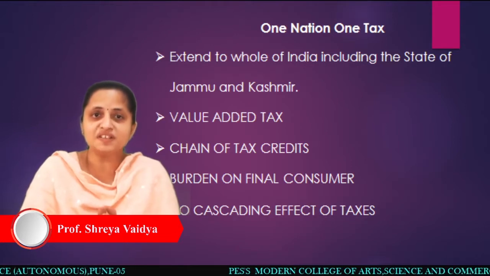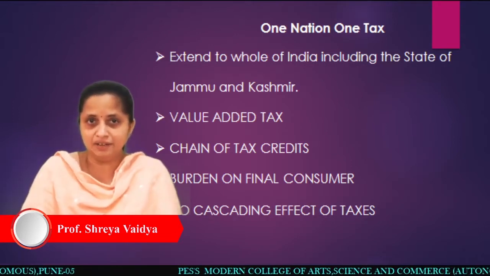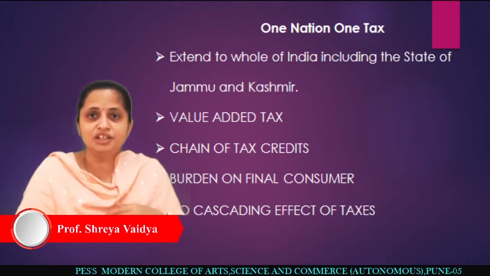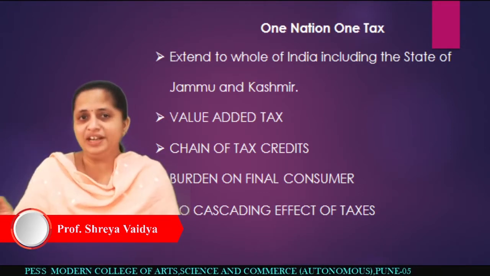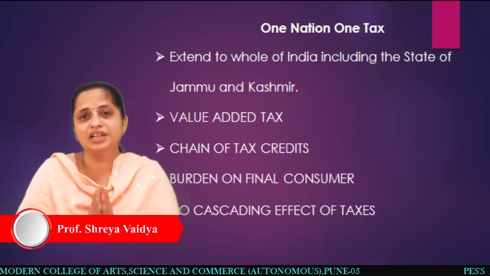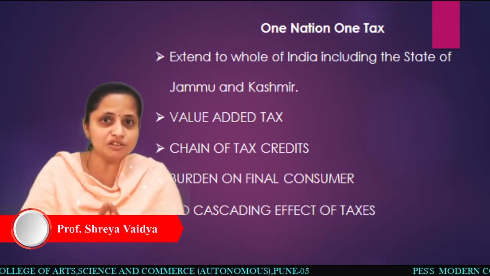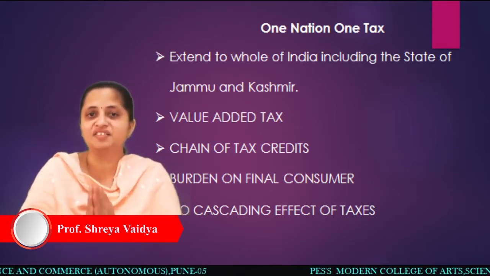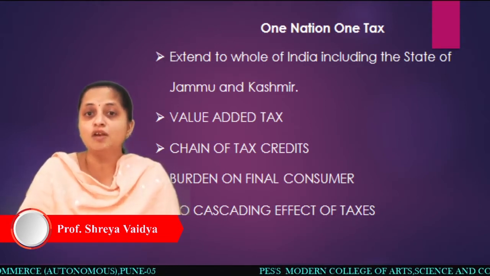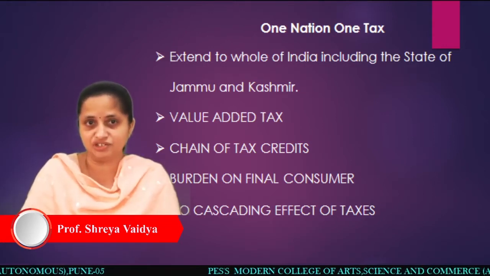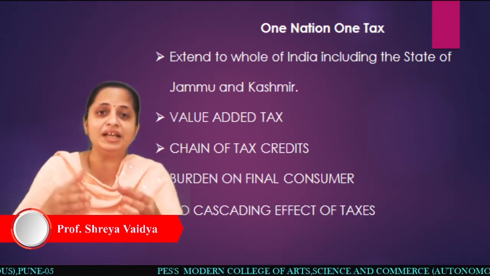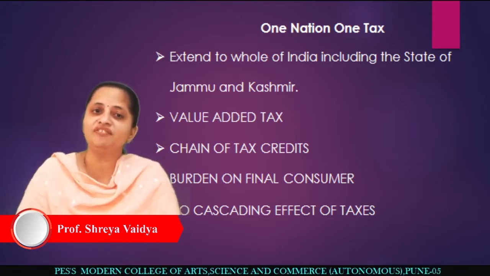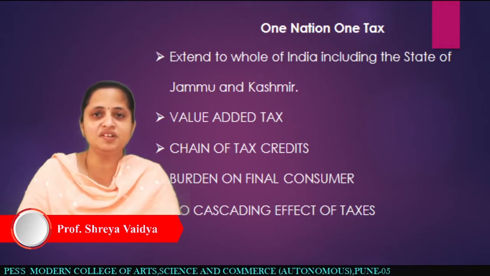Accordingly, GST has been implemented in India with effect from 1st July 2017. GST extends to the whole of India, including the state of Jammu and Kashmir. On 7th July 2017, the Jammu and Kashmir Goods and Services Tax Bill 2017 was passed by the state legislature, empowering the state to levy the state GST on intra-state supplies with effect from 8th July 2017.